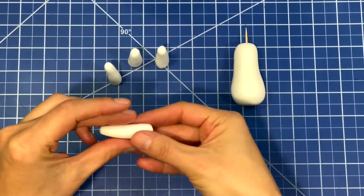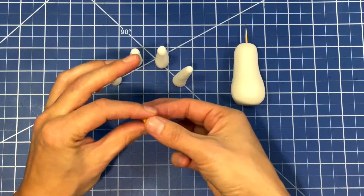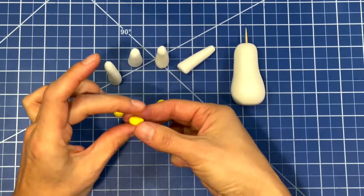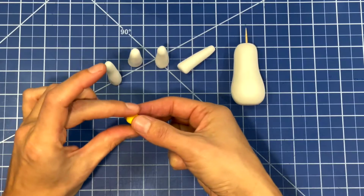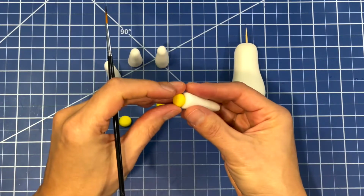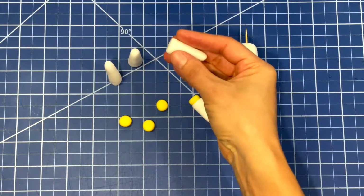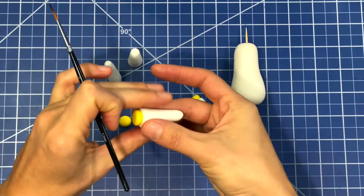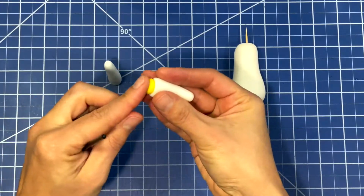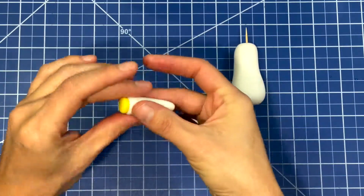And then we're going to repeat the process with the other legs. Now we're going to get the yellow fondant for the hooves, and then just shape those out, flattening them so we can add them with a little bit of water to the bottom of the legs. Once that's done, we're going to add some water to attach them to the body.